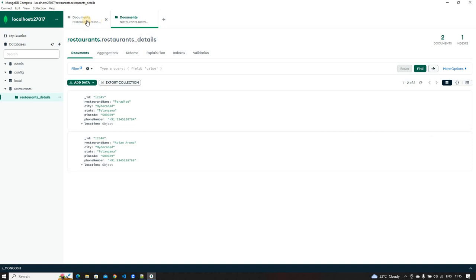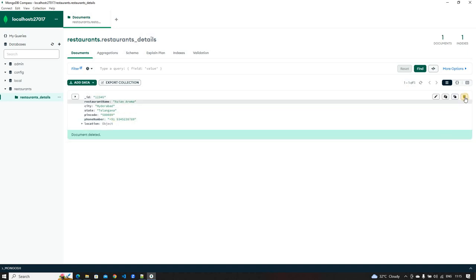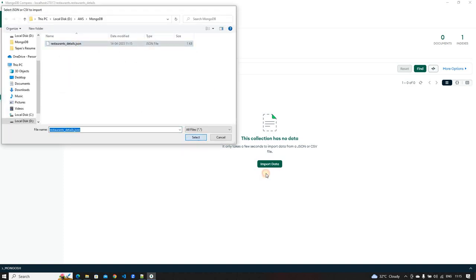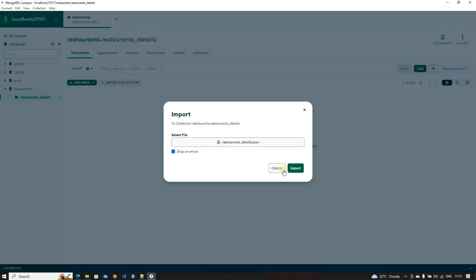If you see here, it added till where it could, and when it hit the error, it stopped. So this data is already there, so I need to delete it. Basically I need to clean up and then try again. Hopefully this time it should work. Let's see how it goes.